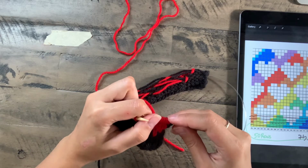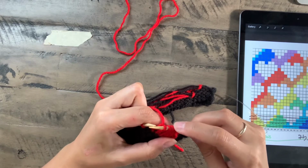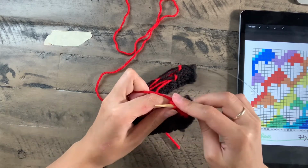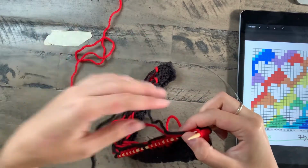1, 2, 3, 4, 5, 6. No, it should be 7. 1, 2, 3, 4, 5, 6. Oh, okay, I counted wrong. 7, perfect. And then we're gonna switch our yarn with black and just do 1 in black.